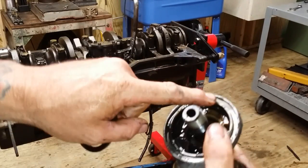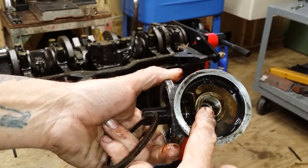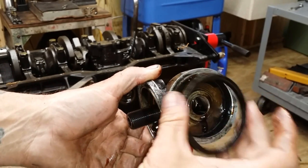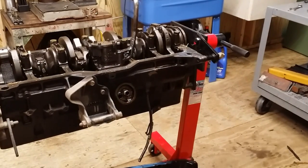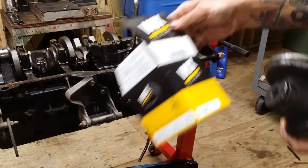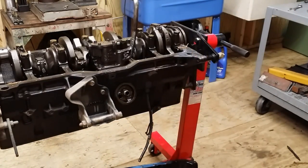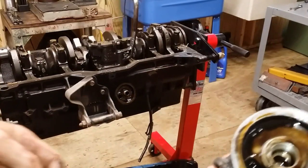Instead of having an O-ring here that could blow and one in here that could blow, you screw the adapter out of the old filter mount. The oil filter adapter screws right in the block. That's the same. Then you can use this filter here, 51085. Look how small. Then you got a straight shot to the oil filter.